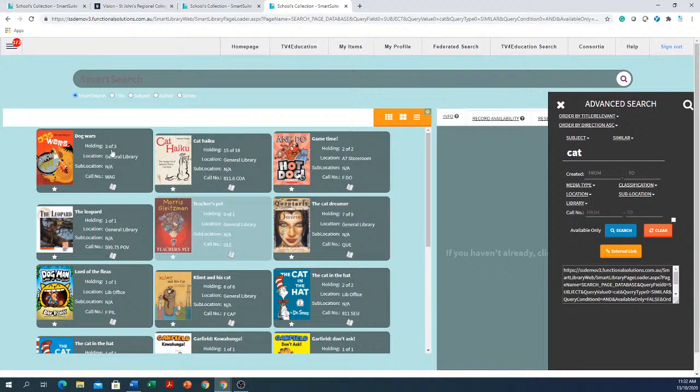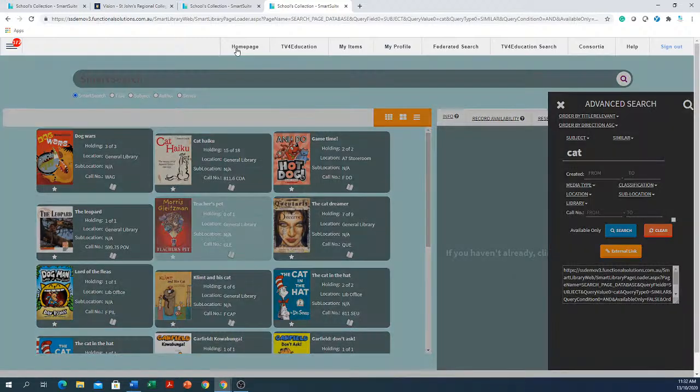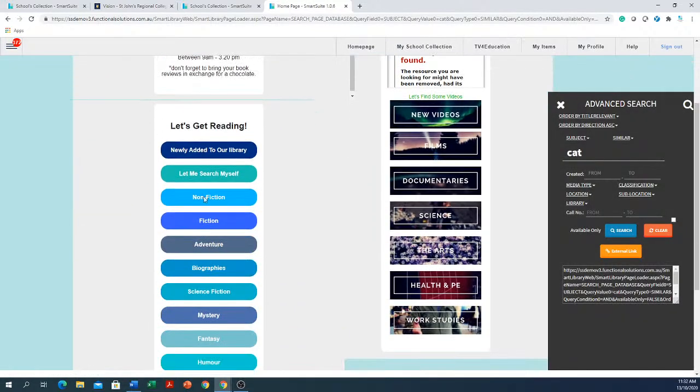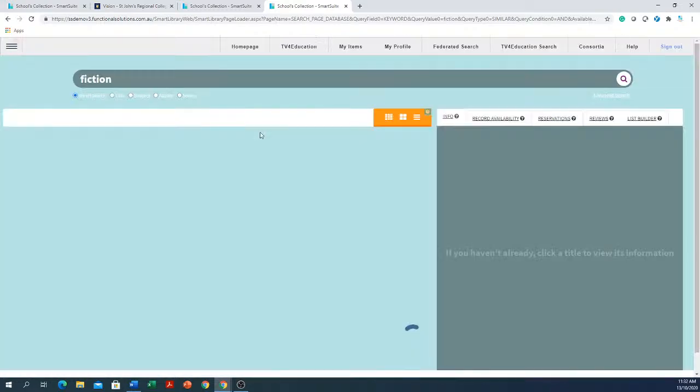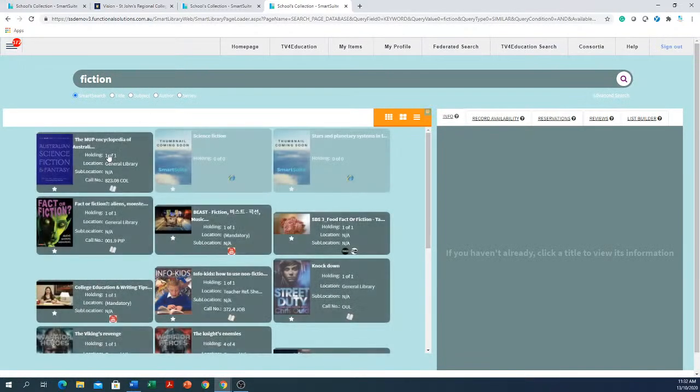So every time someone clicks a button that you have defined here, because you've done an advanced search and you've put in all the parameters for the advanced search, you've clicked on the external link, you've put it behind a button somewhere, if I go and click fiction, this is going to give me an image of your collection based on fiction as at the instant of when I actually click the button.